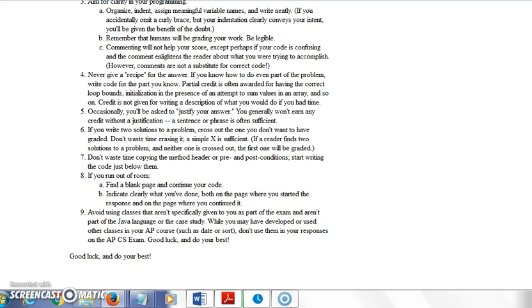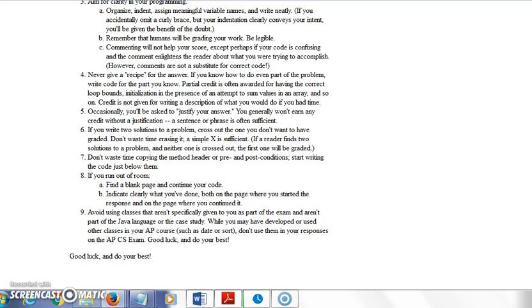Now, they do suggest here that you avoid using classes that are not part of the AP subset. For example, charAt, C-H-A-R-A-T, is a string method that is technically not part of the AP subset. Neither are char variables. Although some of you used that with hidden word, I don't think they will penalize you if you use it correctly.